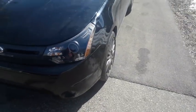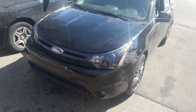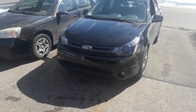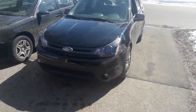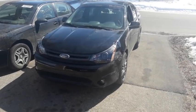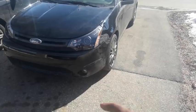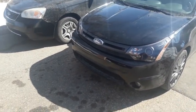So I'm grateful. I'm very grateful. I know I was tripping out before. I was saying, oh, I'm gonna have to cover up all the damage and do all this stupid nonsense. And honestly, I don't have to, because I didn't really have to cover anything up, because really nothing bent besides that lower core support, which I bent back pretty easily.